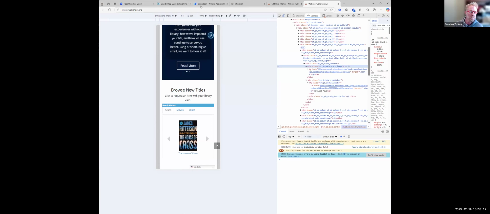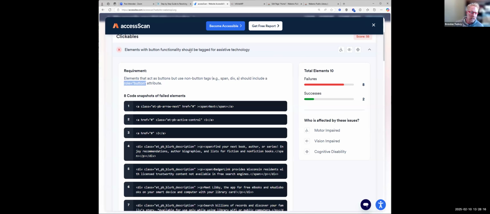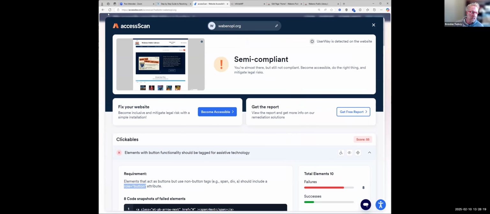So you can refresh this page, the Access Scan page.